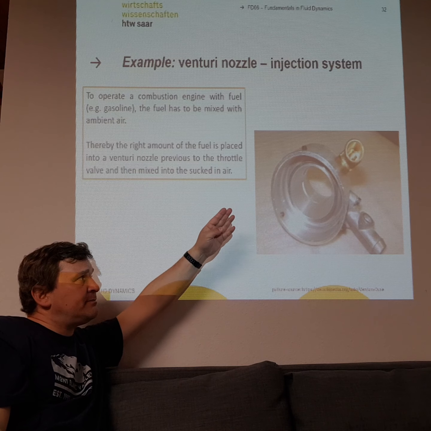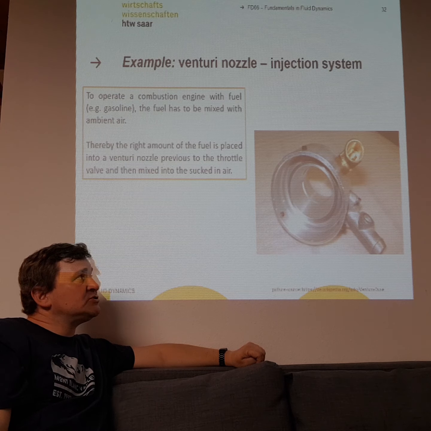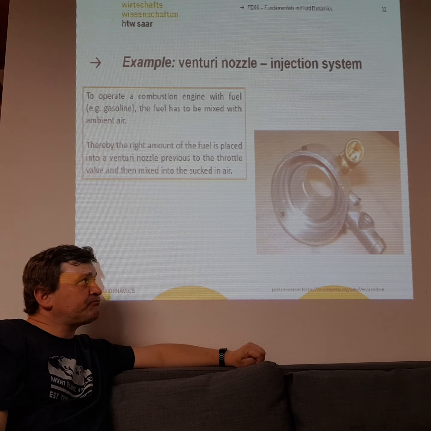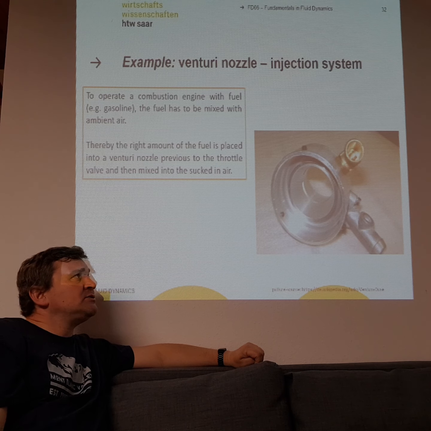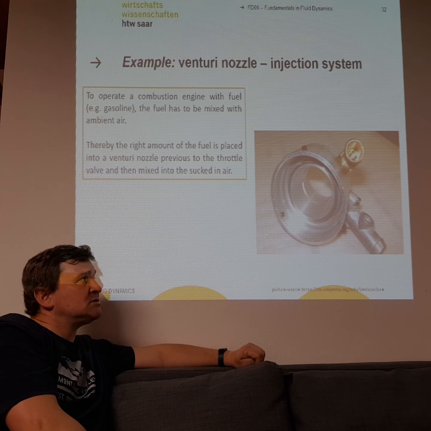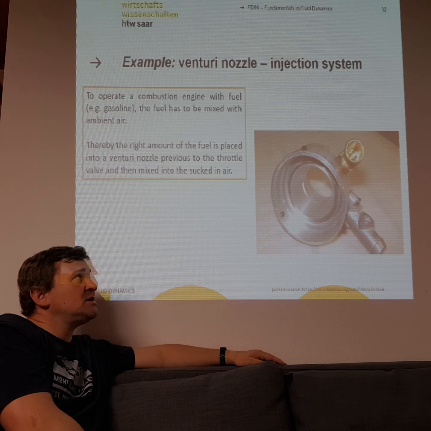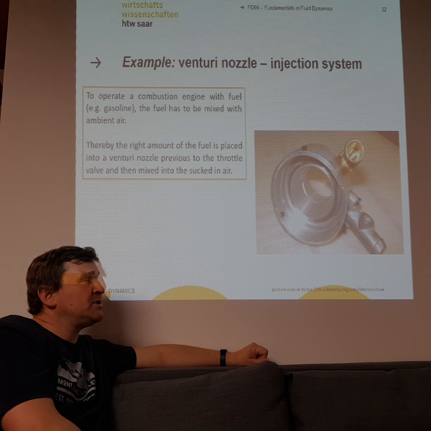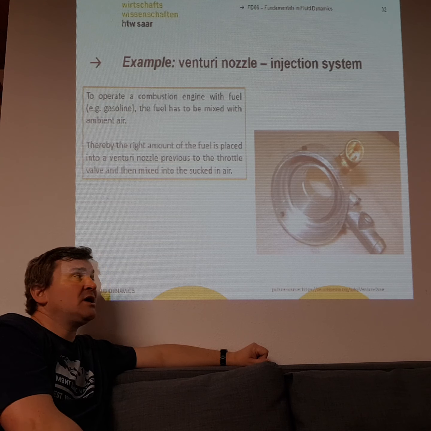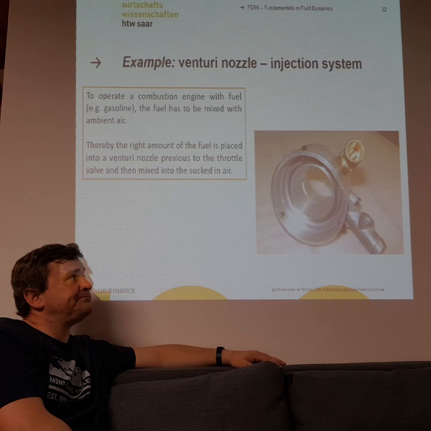You have a pipe section, and at the side of the section you have another smaller pipe, and now you can inject the fluid, for example gasoline, from the side into this bigger pipe and mix it there.